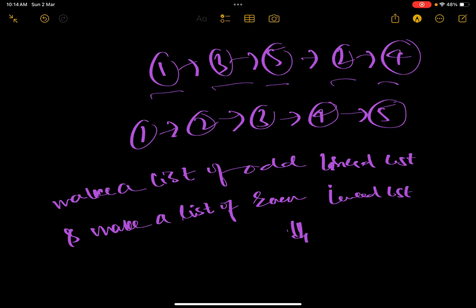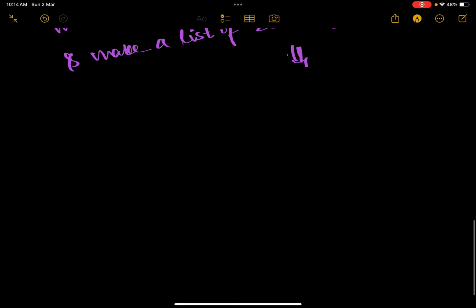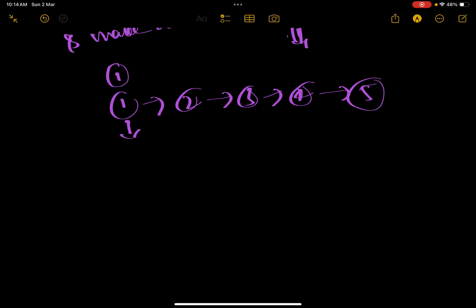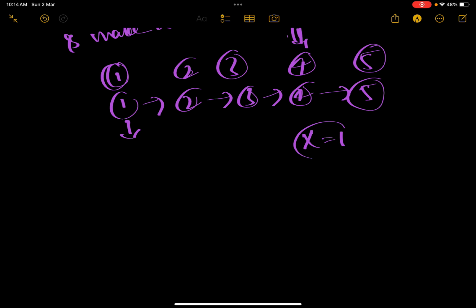How can we do this? When we are traversing the linked list 1 2 3 4 5, we can denote this as the first index, this is second, this is third, this is fourth, this is fifth. We can take a temp variable, index is 1. If it is divisible by 2, it is even.